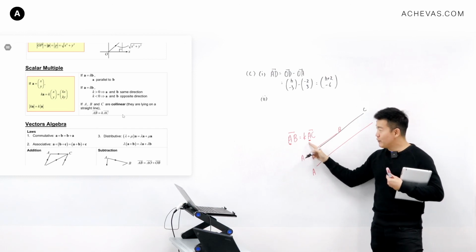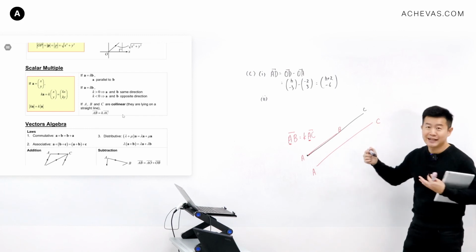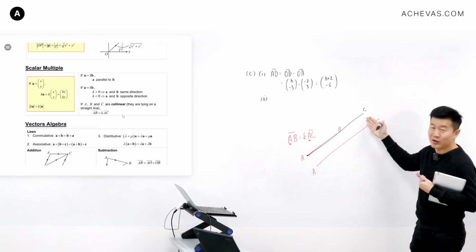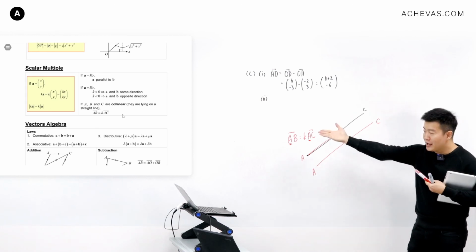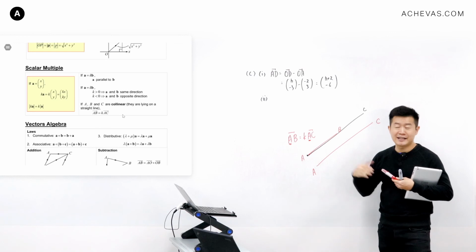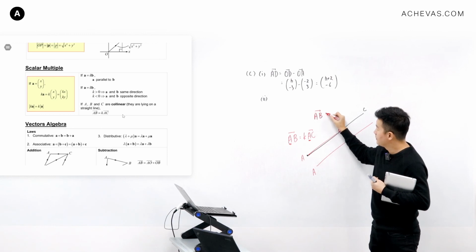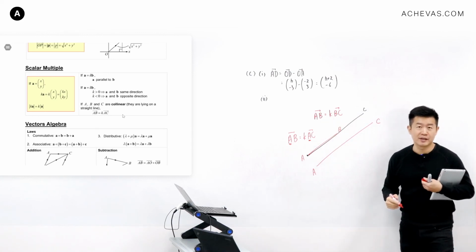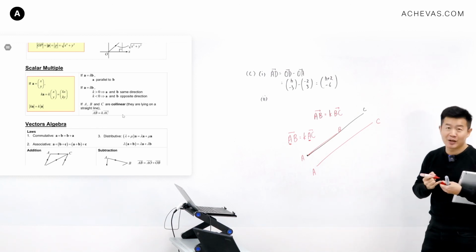That is why if two vectors are parallel to each other and there is a common point on the two vectors, for example A in this case, then A, B, C have to be lying on the same straight line. It is not necessary that if A, B, C are on the same straight line then AB is equal to kAC. There are other variations. Although in the outline I wrote AB is equal to kAC, if A, B, C lie on the same straight line, we can also say AB is equal to kBC because they are parallel and share a common point, B. Any other variations will be fine. This is the idea about collinearity.